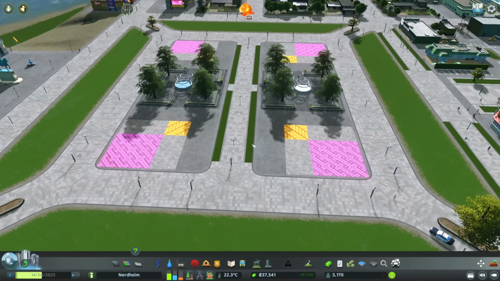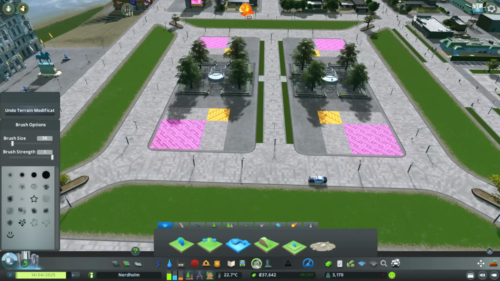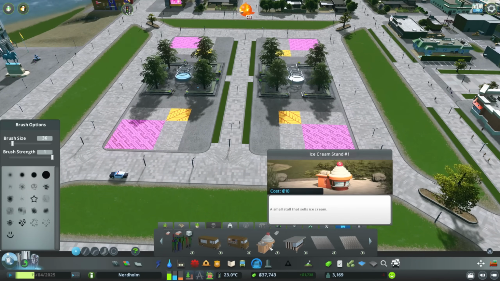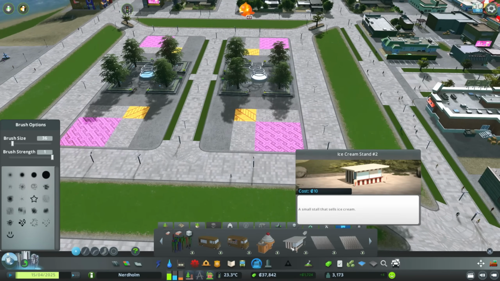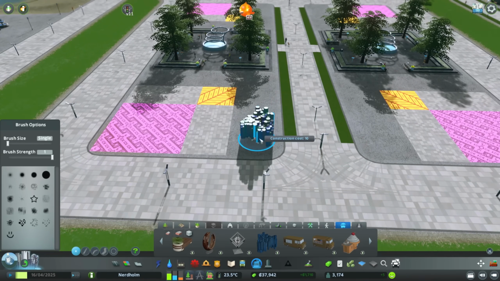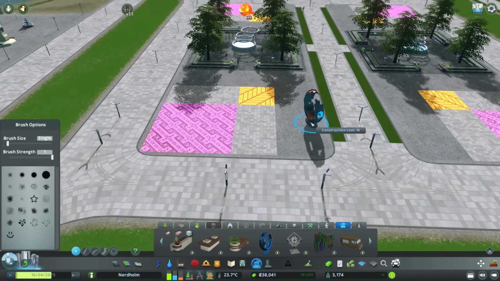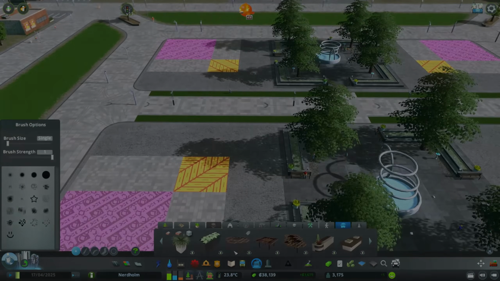I do think, though, this entire space happens to need some details. So let's go ahead and get ourselves, I suppose, an ice cream stand. We can get some food trucks. We can get another ice cream stand. There's a lot of stuff. There's sculptures. There's so much stuff we can use to detail this space and just make it look really, really great. I'm actually really excited about this.